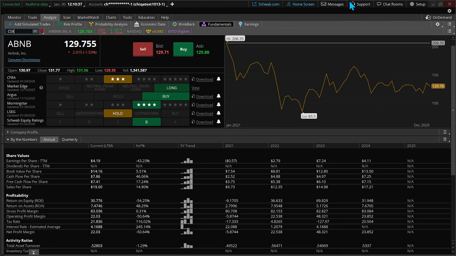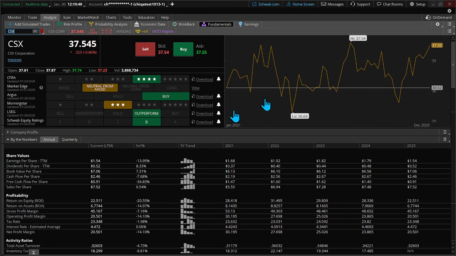Looking for consistency now. Here is CSX Corporation. It tells us about the company and the company profile. But for now, let's just take a look and see what we've got in terms of that historical return on equity, ROE performance. Well, right now we're at 22. So that fits above the range that a lot of investors would look for. 2021, 28, 31, 29, 28, 22. Do you see some relative consistency here? Folks, we could go back a little bit further and would spot similar consistency as well.